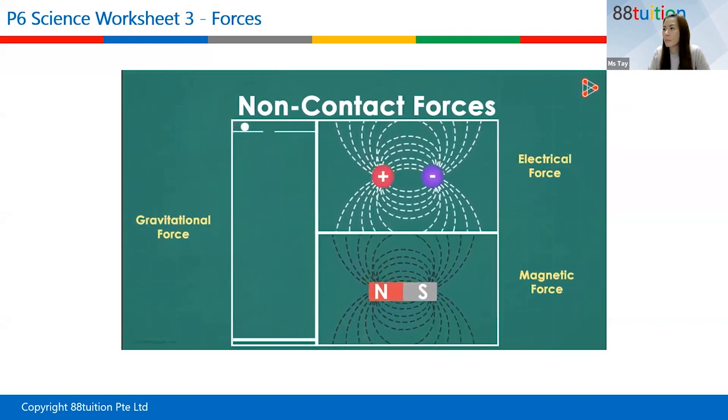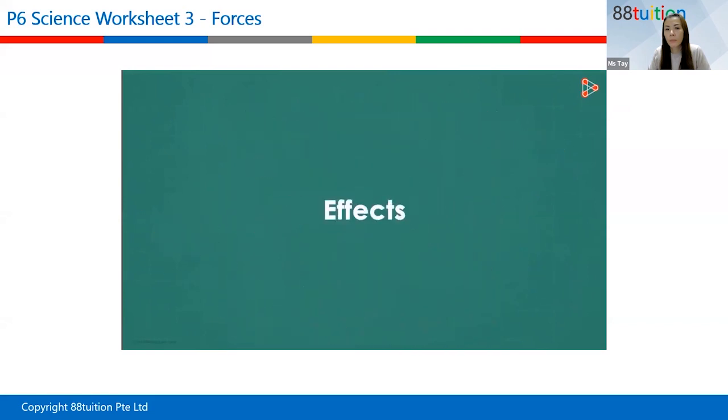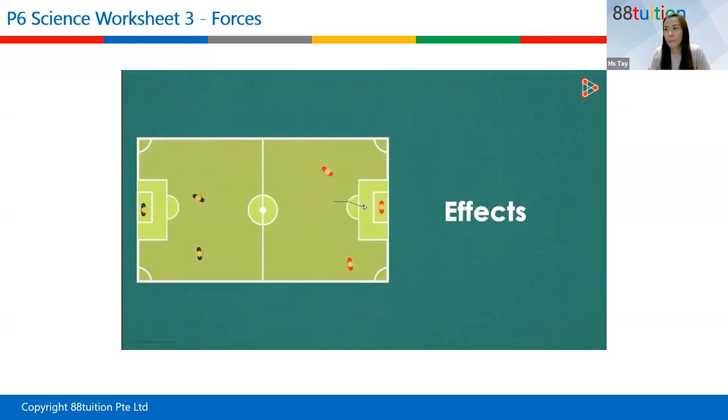Now, I want you to think about the next question I'm going to ask you. What all can a force do? What can be its effects? Let me give you an example. A force can set a stationary object in motion. That's one of the things force can do. Can you think of the other things it can do?